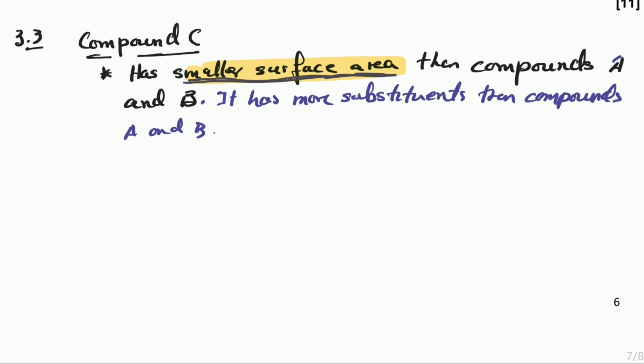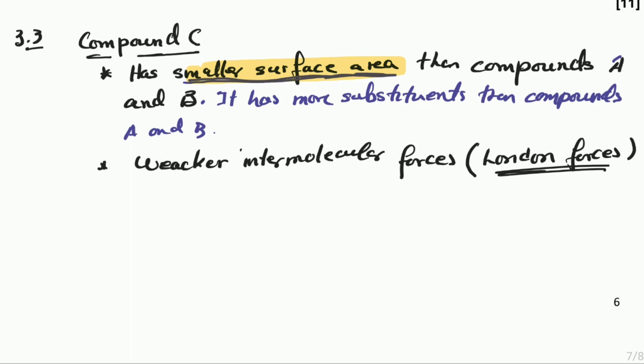So let's go to the next point that you must say, which is the relationship between that surface area and the strength of the intermolecular forces. This will bring out that the intermolecular forces are weaker. Important, we are referring specifically to the London forces. So I think you should mention the name of the intermolecular forces, which is London forces. So first you speak about surface area, then you speak about the strength of the intermolecular forces as you compare with the other one.